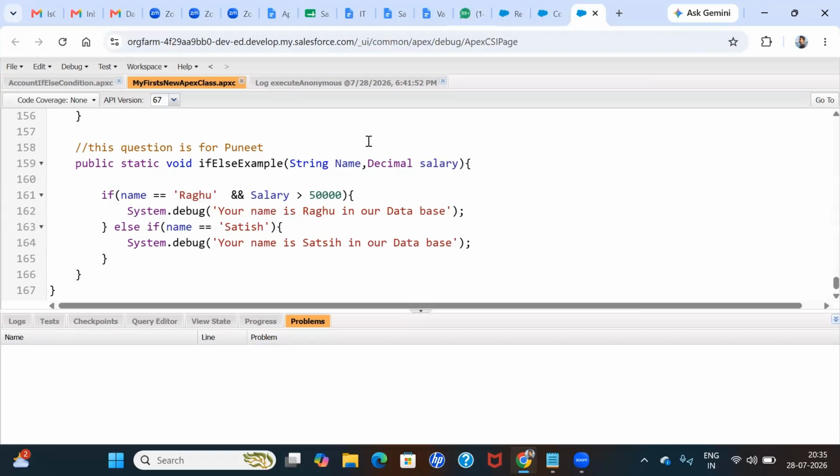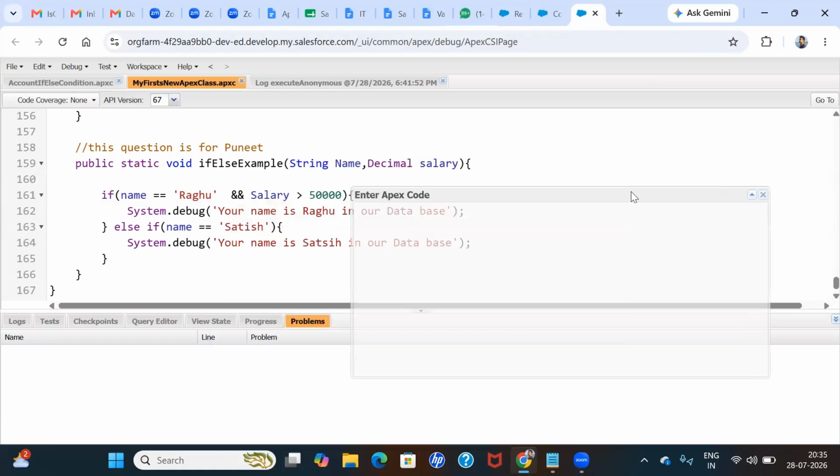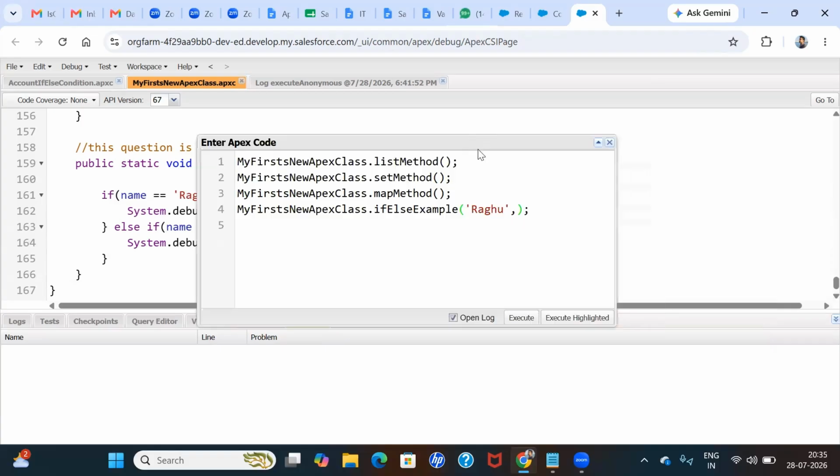Is it wrong, sir? Can I do now? If the salary is greater than 50,000, and the other condition, sir? If I do this, Raghu and salary, what you have mentioned is greater than 50,000, right?